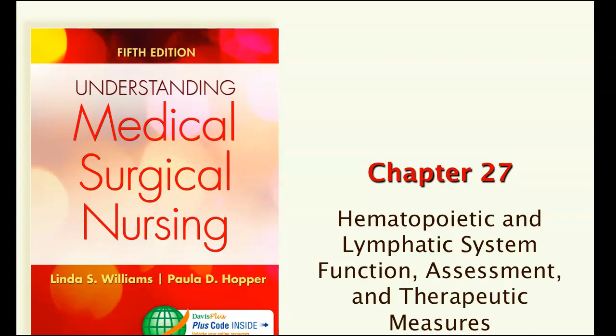Hi guys, so this chapter is going to be chapter 27, and this is about the hematopoietic and lymphatic system, its function, its assessment, and the therapeutic measures. This is a really short chapter, and because of that, a lot of people think, oh, it's not that important. But you need to remember that the hematologic system affects every body system, and caring for a patient with a hematologic disorder can be especially challenging.